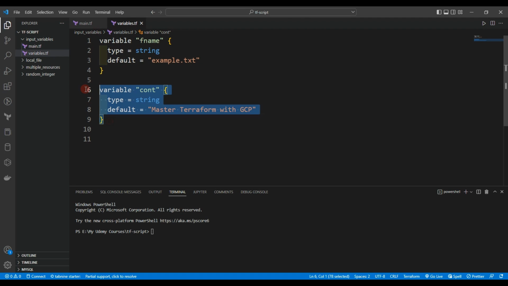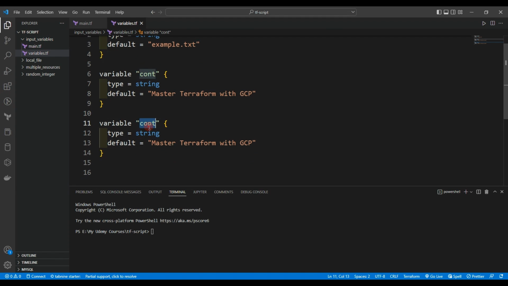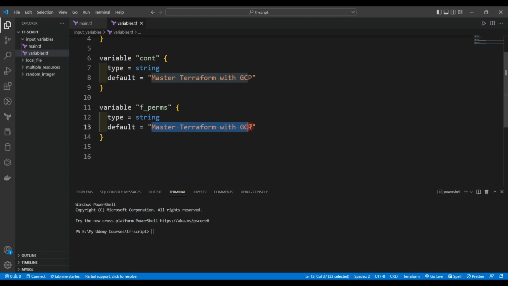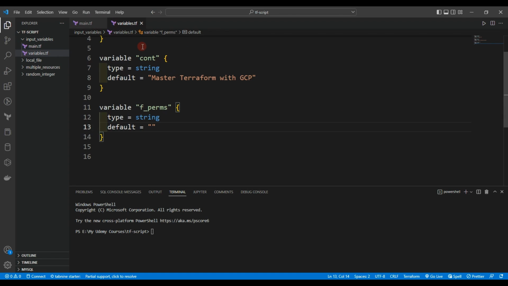Let's create the file permission variable, and I will give it a name, let's say fperm, and let's write perms, which is permissions. So the type would be string, and the default is, as you remember, 0770. Actually the default is 0777, but we changed it. The default is 0777, not to confuse it.